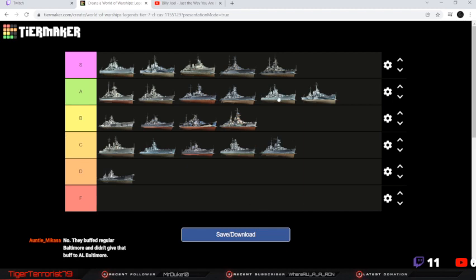So I think both Balti and AL Balti, Azure and Baltimore, I forget what it is stock, but with my build at the moment, it has a little more than a half-second faster reload. So it is nice, but no. Wichita is just a better version of Balti, so it's going to be an S.